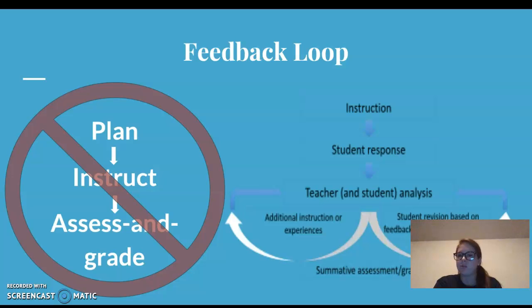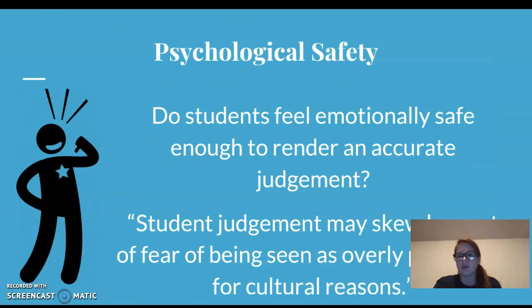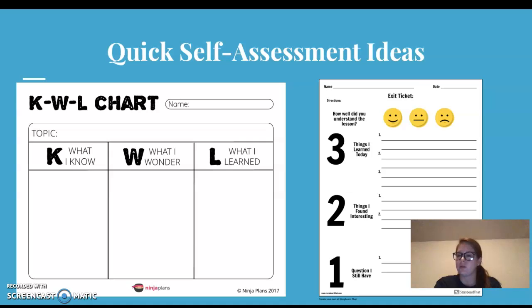They need the feedback. They need to be told, okay, this is how we get to what our intended learning target is. And if we don't tell them what the intended learning target is, then they don't know what to reach for. They don't know if they are making progress at all, what progress they've actually made, and how they can get to that target. When students are self-assessing to see if they've gotten to the target, make sure they are okay with giving accurate judgments. They shouldn't feel too proud to say that they're doing a good job, because it's good if they do say that.